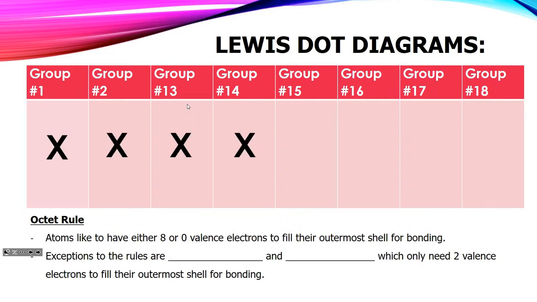Okay, so we're going to go through this really quickly and review real fast Lewis diagrams. As you're looking at the periodic table, any element in a column is going to be the same. So group 1 would be your lithium's column, and you just put 1 dot there and done. I'm going to change this to black. In the second column, you have 2 outer shell electrons, so it's going to go here and here.